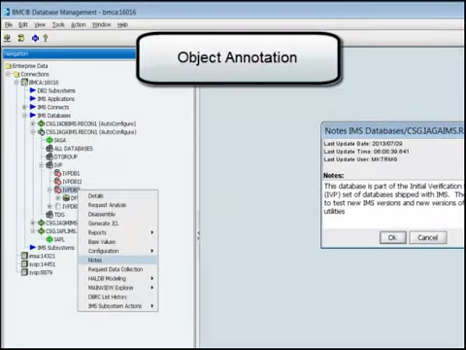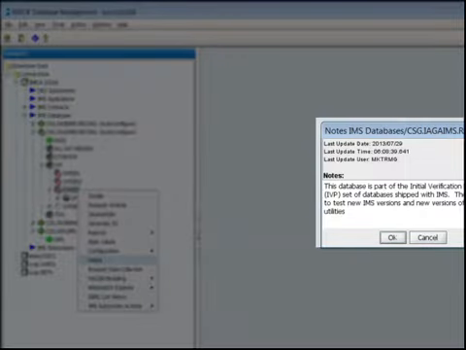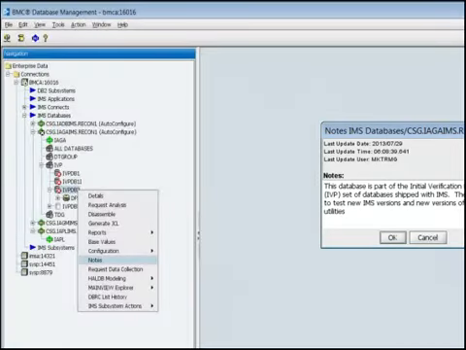You can use the Object Annotation function to enter free-form information about an object. For example, you can enter the object's nickname, unusual characteristics and uses, and reminders about actions related to the object. Each time you enter information, your user ID and the time you made the entries are recorded. Because any toolkit user can see this information, this is a great way to store knowledge about your IMS database environment and to possibly help a next-gen DBA or any new staff member get up to speed about your environment.